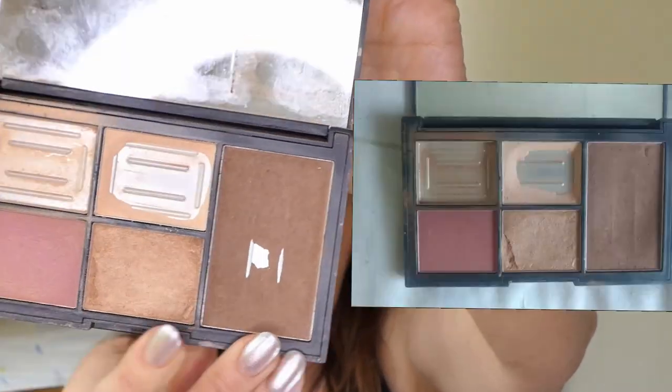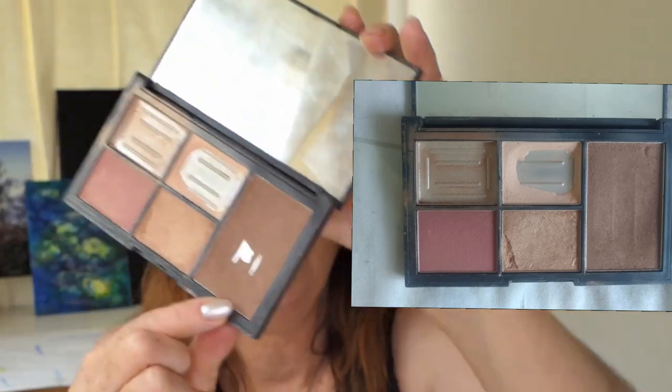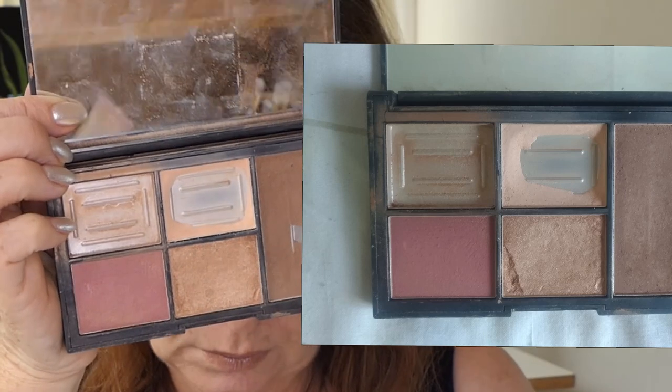My OXX Studio Face Palette — I've been using the contour and the face powder. I used the contour 23 times and you can see I've got a bit more pan than last time. The pan would be a lot bigger if I was concentrating my brush in one spot, but I've been using my brush more evenly across the top to avoid crumbling. The face powder definitely has a big lot of pan in there now, and I used that one 23 times as well — both used the same amount.